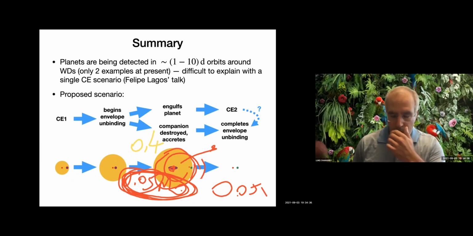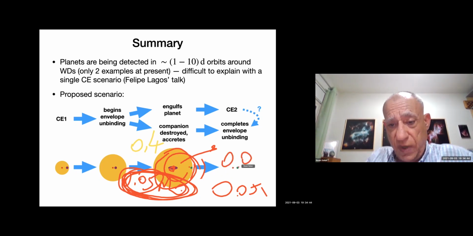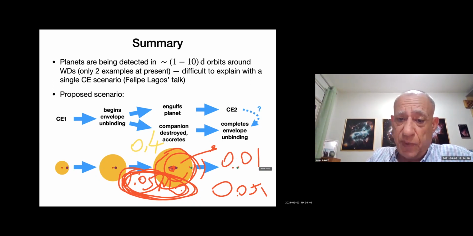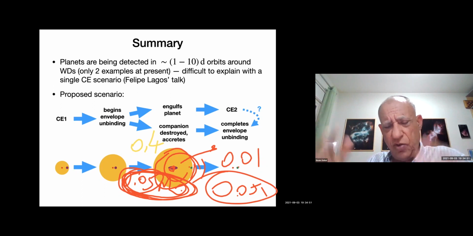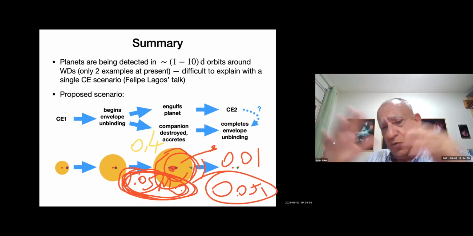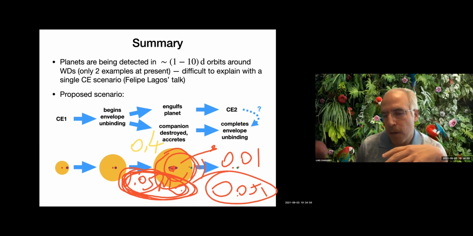Right, so... It just takes time to inflate, and then you engulf the planet again, but now the envelope is only 10% of the initial envelope, and a planet of 0.01 solar mass can now spiral in and unbind this envelope, using the energy of just regular nuclear burning in the core. It takes time to inflate the envelope, but this is fine. So you're saying that the first one ejects the envelope, but then after it disrupts, it itself has to be ejected by the... Yes, and then you stop.